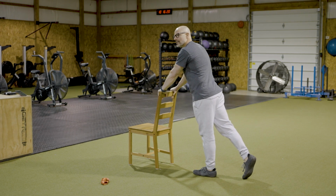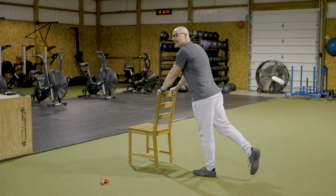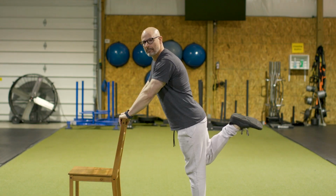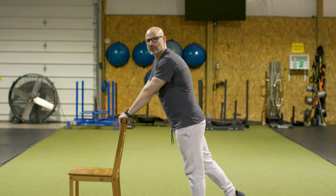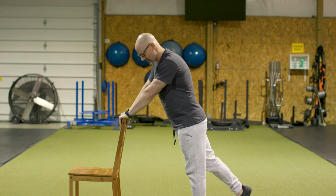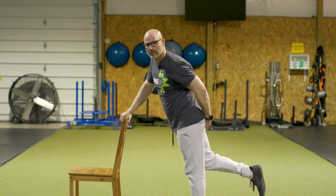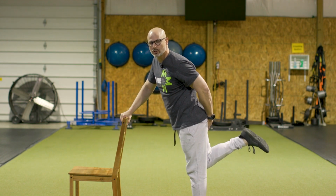There is no modification, however, only allow your leg to come up as high as it can. If you can go all the way up, that's fine. If because of your knee or lack of strength in your hamstring you can only make it to here, that's perfectly fine. You'll be able to bring it higher the stronger you become.